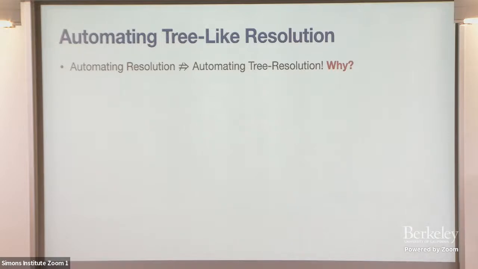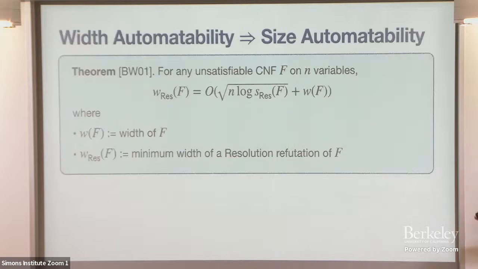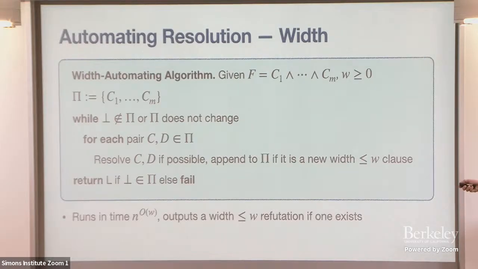You're producing tree-like proofs. Exactly. The algorithm is not going to produce a tree-like proof, right? It will produce a proof, but it might produce a DAG-like proof. And if you look at this width algorithm, it's certainly going to be doing DAG-like deduction steps, right? I'm really not putting any control over what I'm doing here. I'm just blindly resolving things together as long as I can. So it's probably going to be a big mess, very highly DAG-like, very far from a tree-like proof, right? So this algorithm does not automate tree-like resolution.